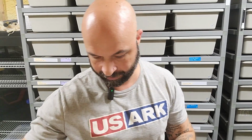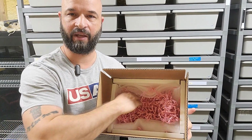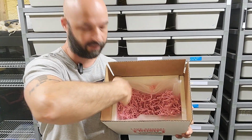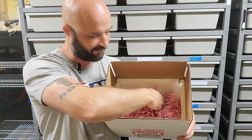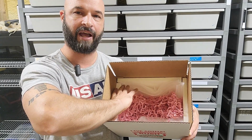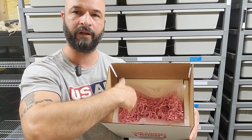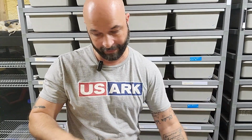I couldn't really see what I'm doing, but here we go, our nice little package. And again, once she's in there, I will put her to one side, and then I will shove all this crinkle paper around her and above her to keep her nice and tight. She'll have padding on all sides, but I'll get her as far to one side as I can, and the heat pack will be on the other side so that it's not direct heat. But that will keep the environment warm enough for her to keep her happy and safe without putting her in danger. And then ship it up or wrap it up.